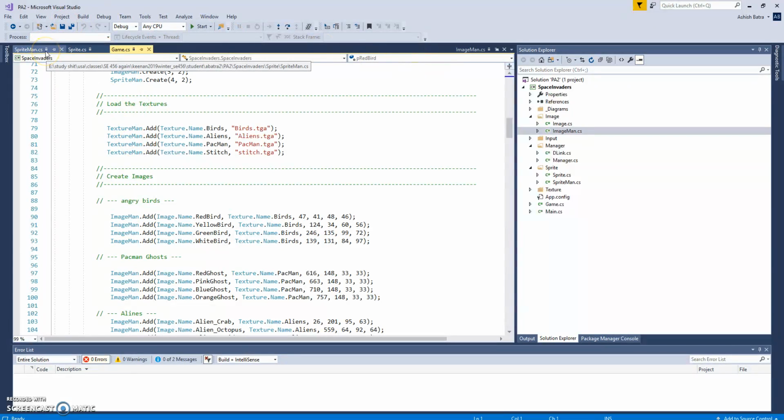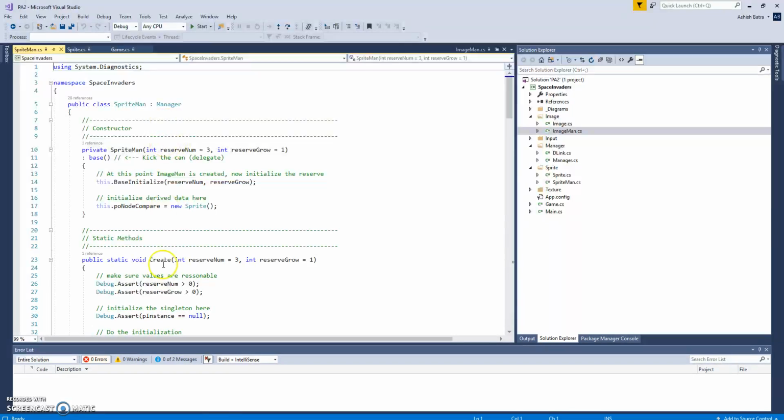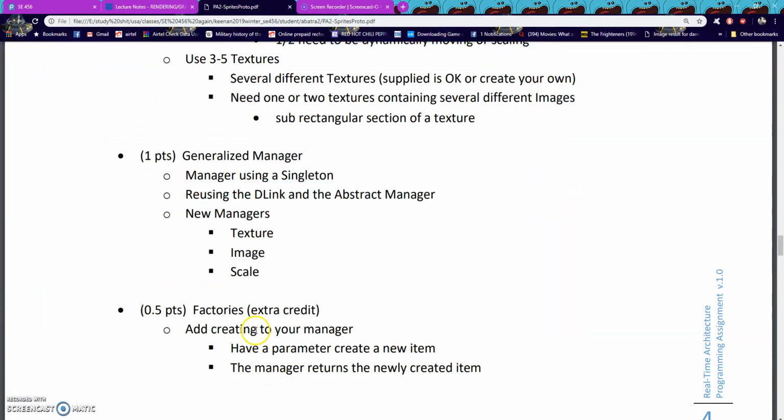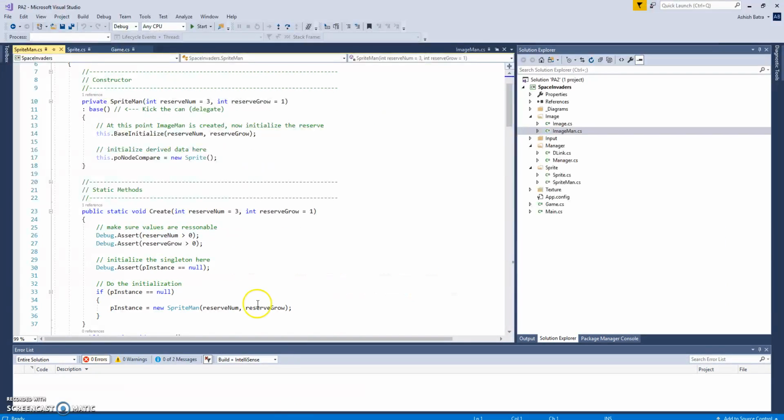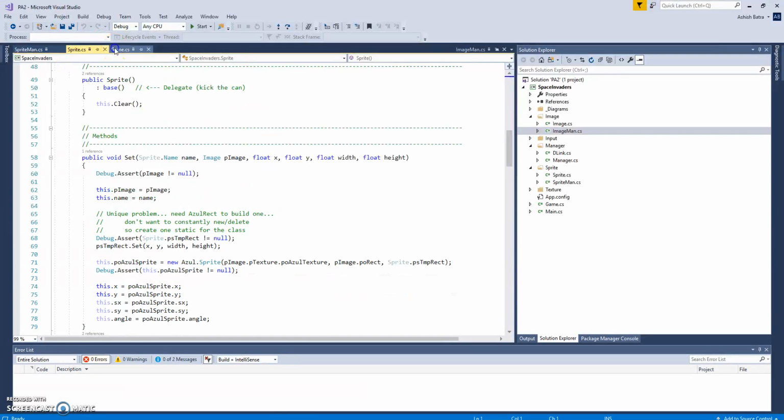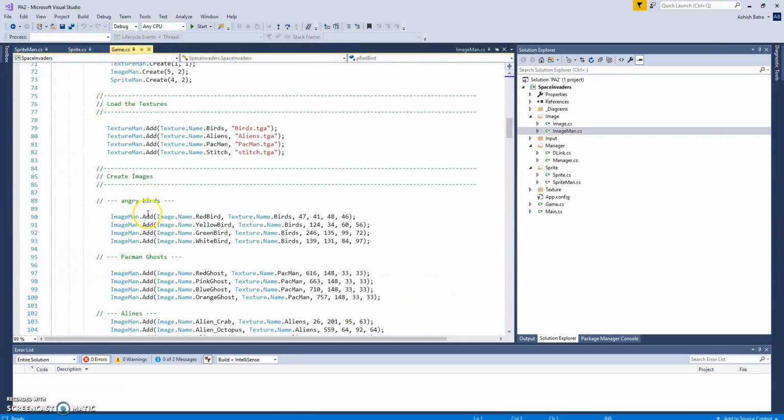And the same goes for the texture manager and the sprite manager, so we are basically using the same pattern all over. The create pattern in itself is what the extra credit was asking us to do: add creating to your manager, have the parameter create a new item. So in here you can see if I do this add, I don't have to call new.